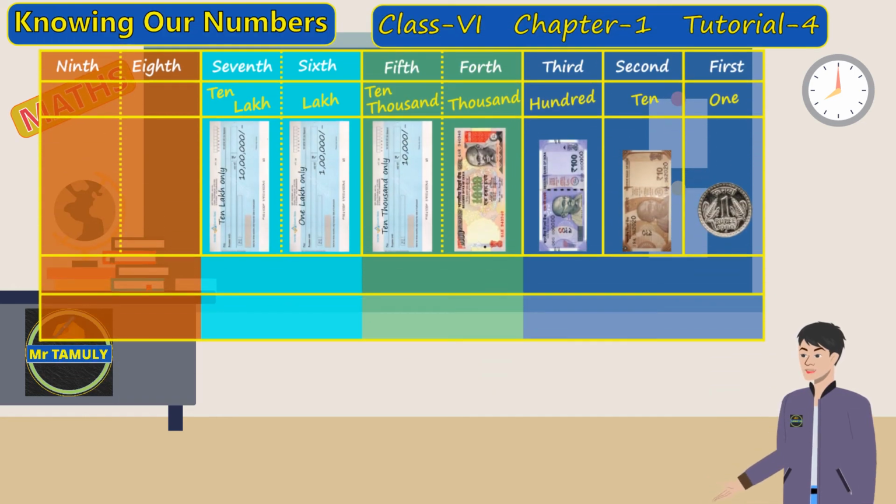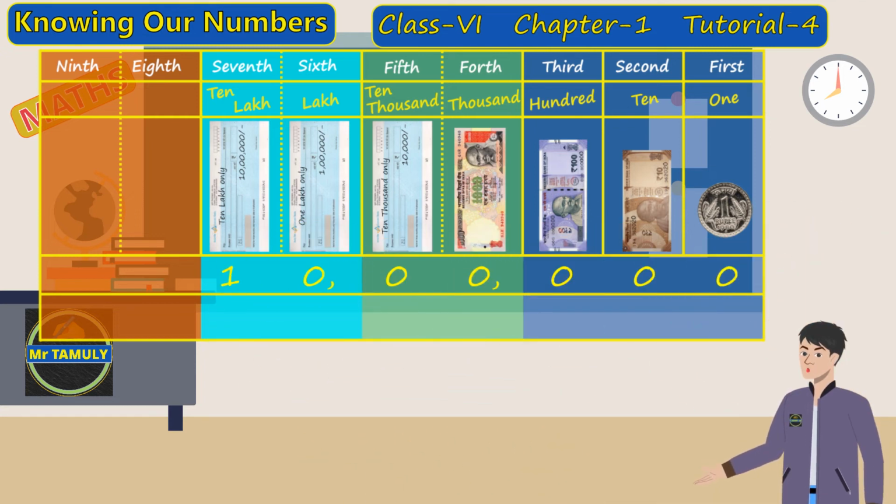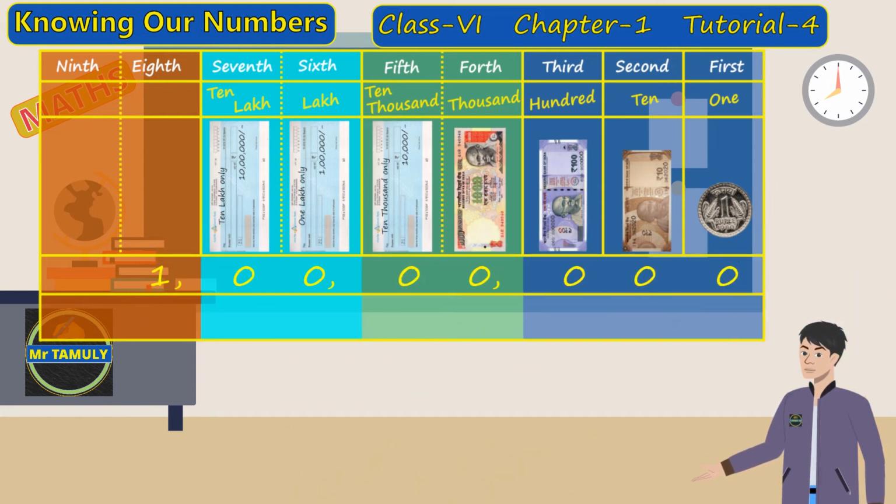Previously we saw that the place value of the 7th position is the smallest 7-digit number, which is 10,000,000 and its name is 10 lakh. In the same way, the place value of the 8th position is the smallest 8-digit number, and the number is 1,000,000,000. I told you in the beginning of this tutorial that in the Indian method of naming numbers we use the name crore for the 8th position. After having seen the previous examples of naming numbers, you would now know that the name of the smallest 8-digit number is 1 crore. Which also means that the place value of the 8th position is 1 crore.